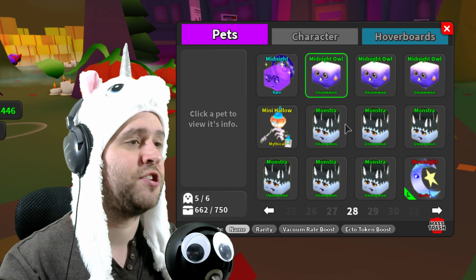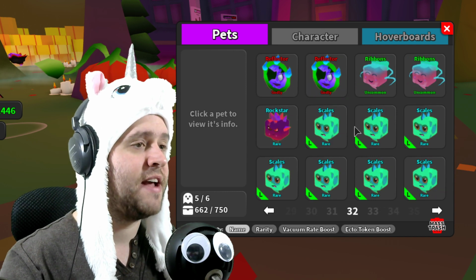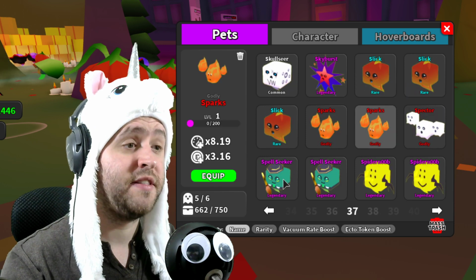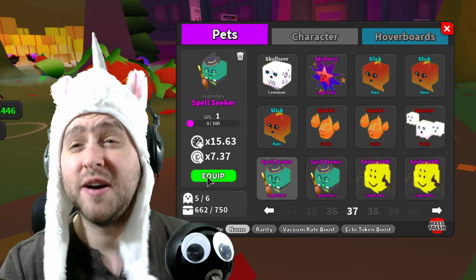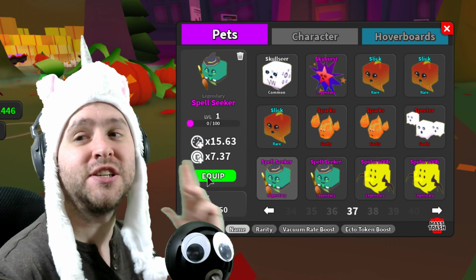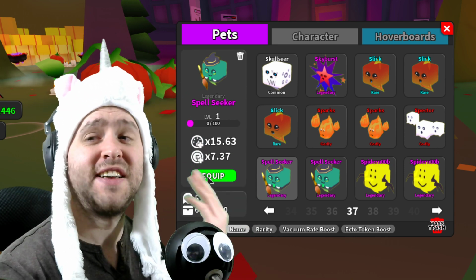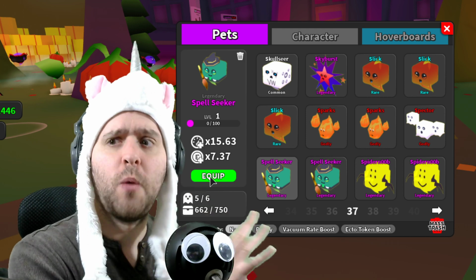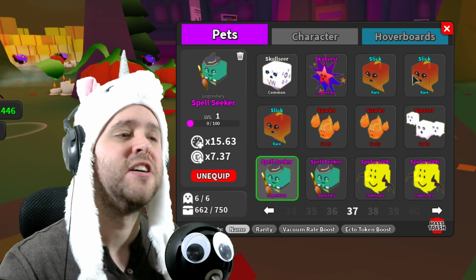Then we have the godly to show you as well. A, B, C, D, E, F, spell. Okay, we're already in the F's. There we go. So Spellseeker has a whopping 15.63 time multiplier and 7.37 ectoplasm multiplier. So that is a pretty OP pet, to be honest, for a starter pet.